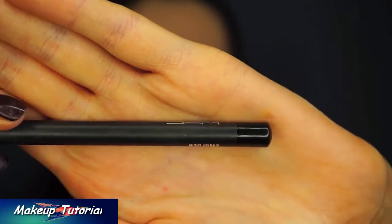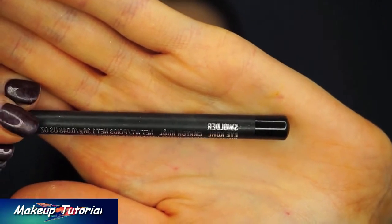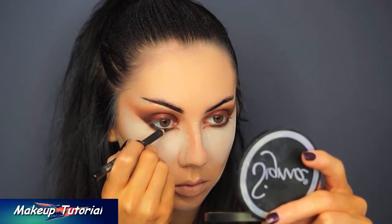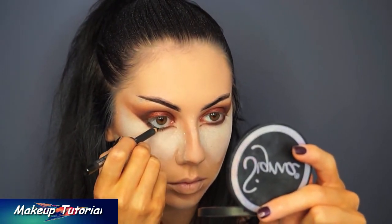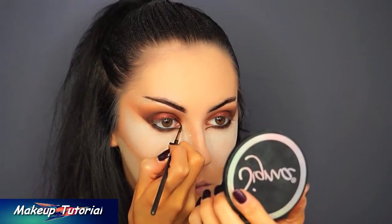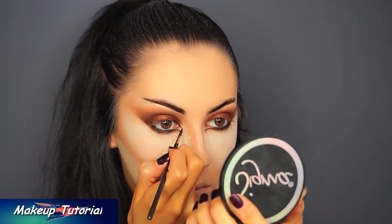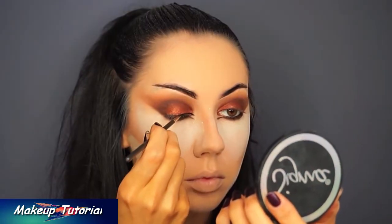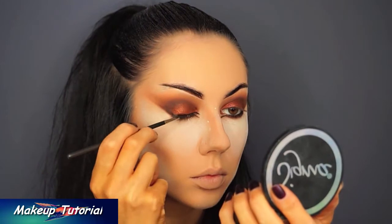The liner I'm using in my waterline is MAC Eye Kohl in the shade Smolder, and I'm applying it from the outer corner up to the new line that I've drawn, still keeping the tear duct area empty. To line my eyes, I'm using MAC Fluid Line in the shade Black Track. I'm starting off in the inner corner and I'm doing a point to really make my eyes look elongated. Then I'm going to line along my lash line right to the end to then create a long wing.